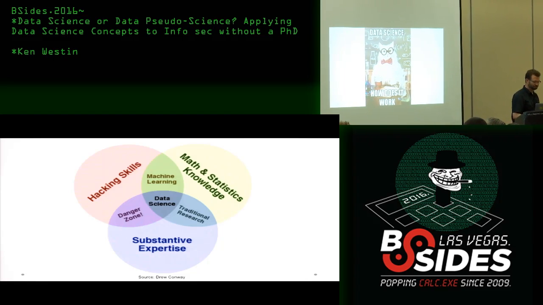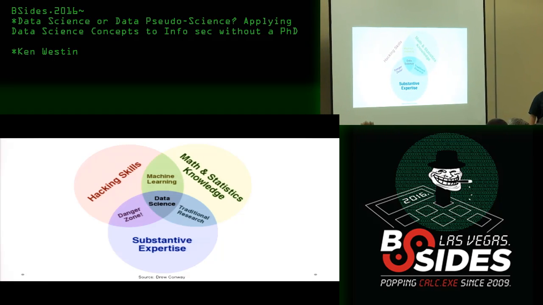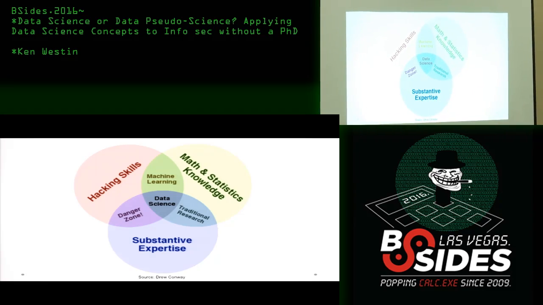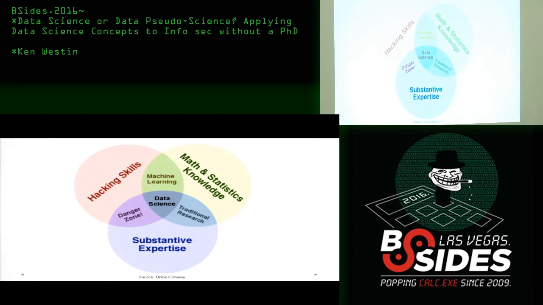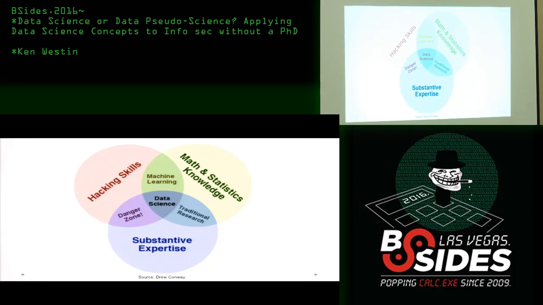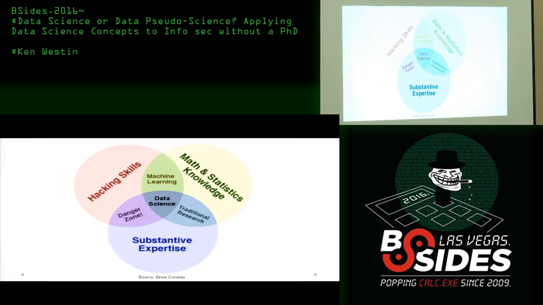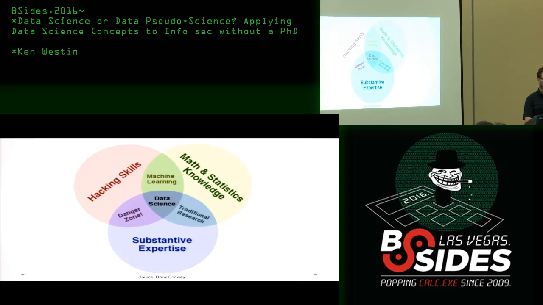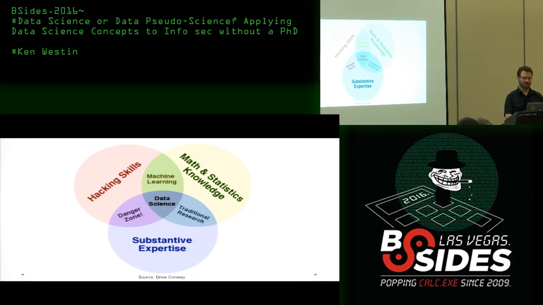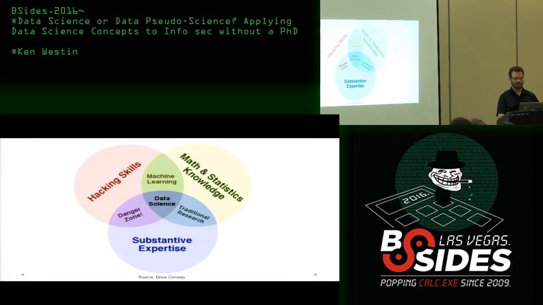So how does data science work? This is by Drew Conway — it's the data science Venn diagram, which talks about all the different skill sets important for data science. The hacking skills are not necessarily about hacking into networks — it's actually more about command line skills, the ability to collect, manipulate, and extract data. Math and statistics knowledge — that's where I get a little scared. Some of the guys in data science are just wizards when it comes to this. And you need to understand math and statistical methods, which requires at least a baseline familiarity with some of the tools.